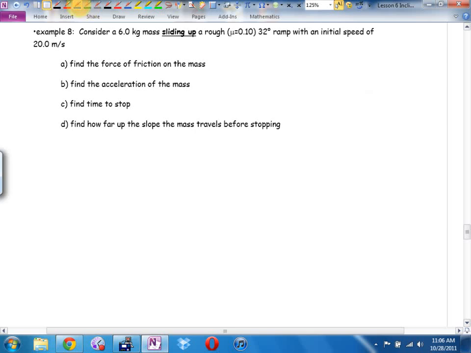Here's my block. If I can give you any advice, by the way, if you're doing a diagram, don't do a tiny piddly one. You won't be able to label the triangle and the angles properly. Do a fairly big one. I tried to do mine about a quarter of the page wide-ish.